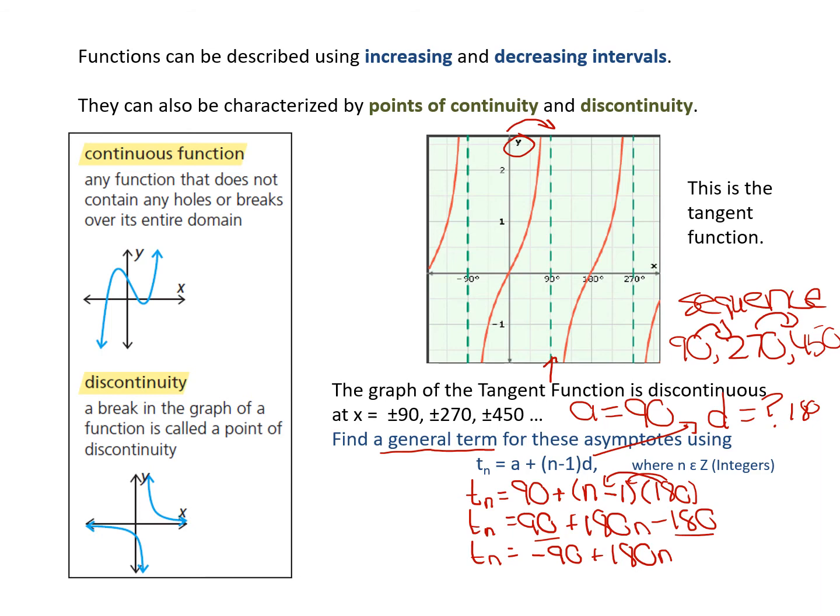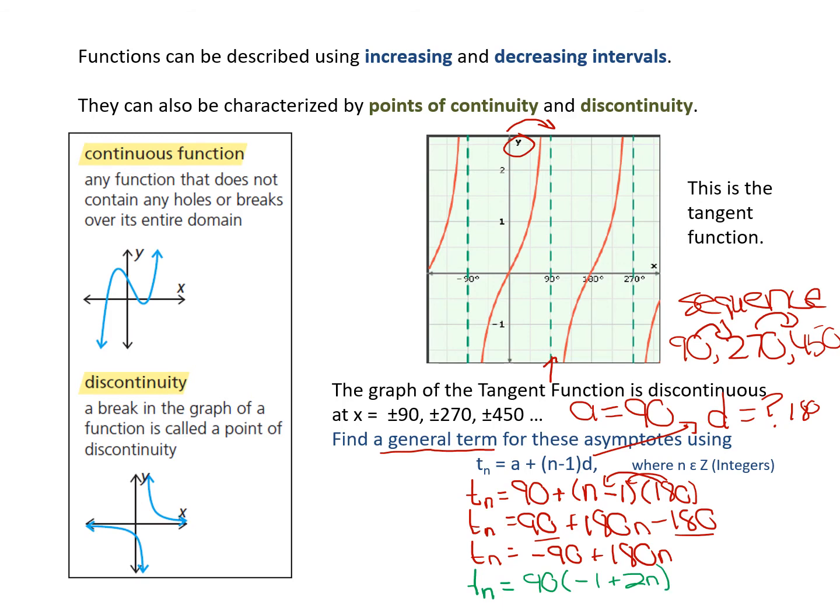The back of the book sometimes takes this answer and writes it in a factored form. For me, on a test or quiz, you don't need to go any further. They might factor the 90, for example, or negative 90. I don't know if they might take it a positive or a negative 90. That would leave you with a negative 1 plus 2n. You might see that in the back of the book. You don't need to factor them out.